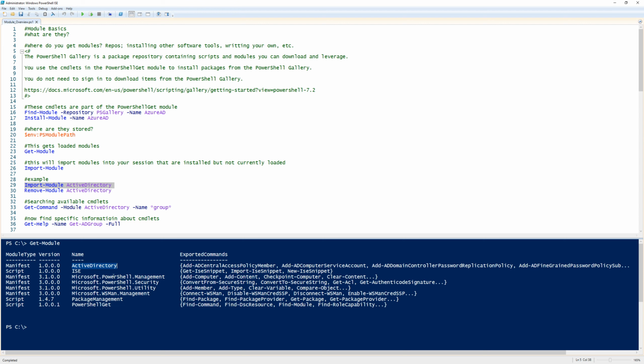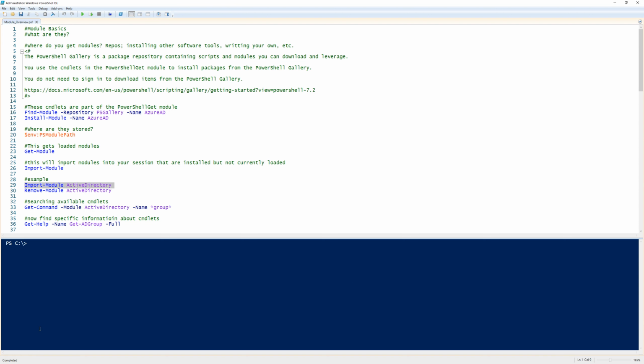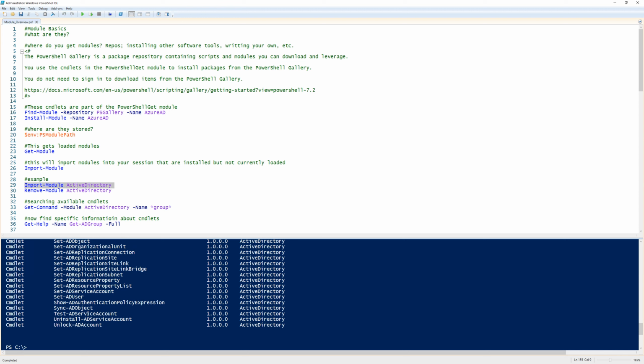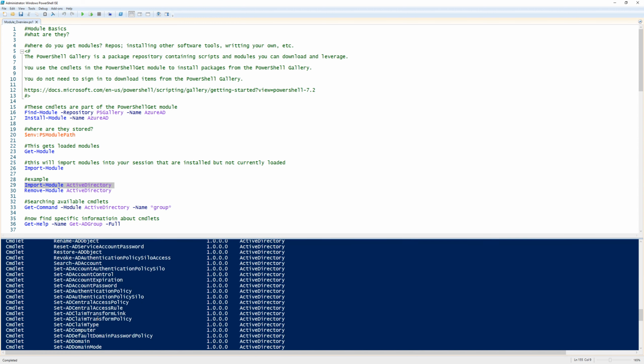Now, if we think back to that workflow, I know what I want to do. I want to do something with Active Directory groups. I know that I have the module for Active Directory loaded and installed. Now, what if I just don't know what commands are available or what kind of cmdlets come with this module? There is a very, very useful cmdlet to help there called Get-Command. And one of the parameters is Module. So in this case, I'm going to go ActiveDirectory because I know that's the module that we're after. Now, if I do Get-Command -Module ActiveDirectory, it's going to give me all of the cmdlets that are coming with this installed version.